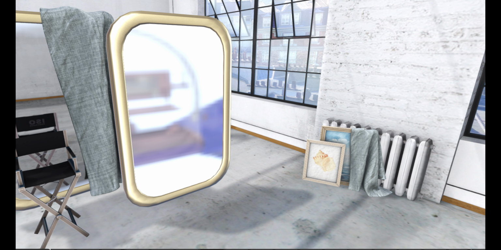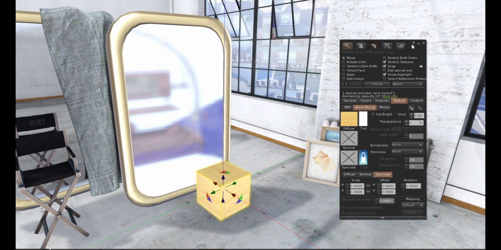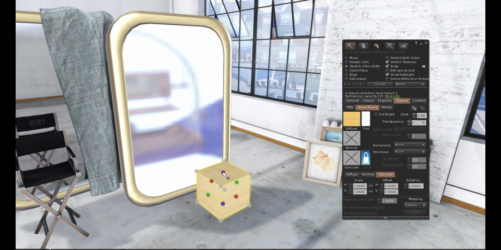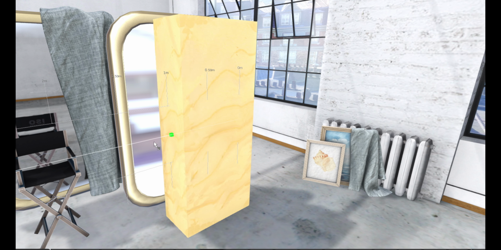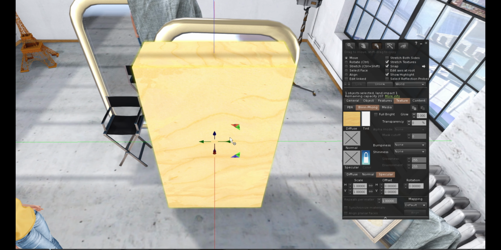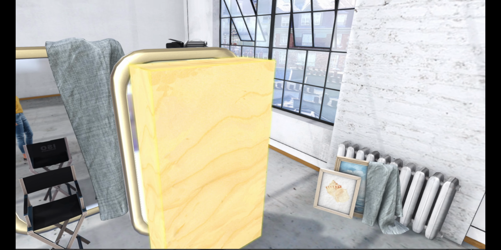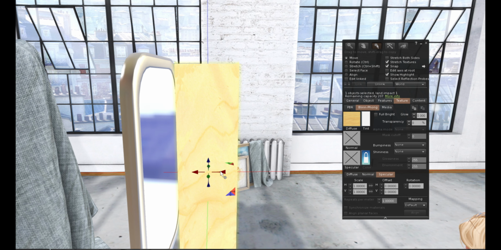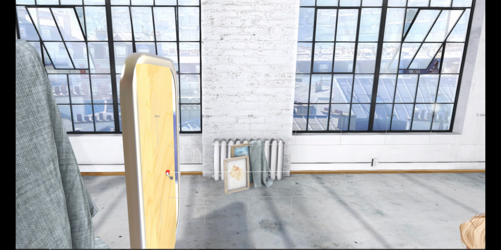Does it make sense? So for that, you need to create just a prim. You adjust the size to the size of the mirror that you are creating. So let me just do that. We can adjust the size later if it's not perfect. Okay, it doesn't have to be so thick.